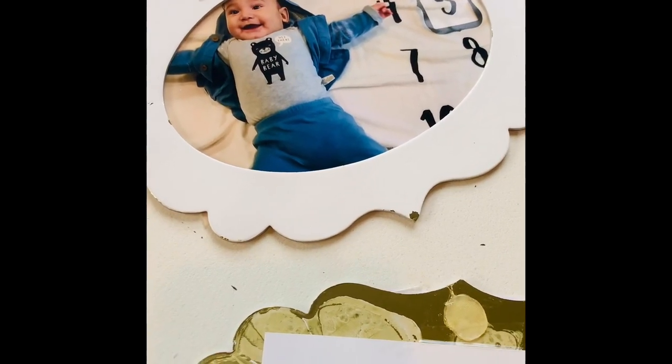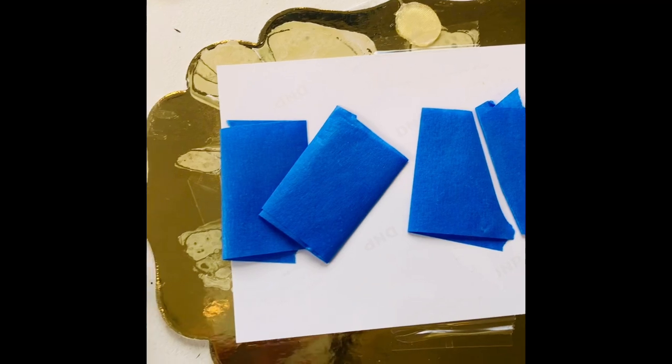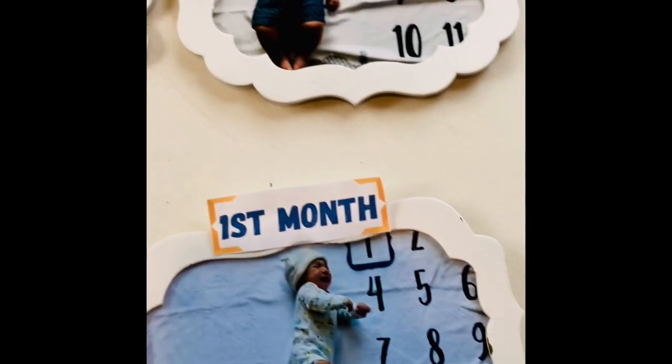I got these frames — they were marked down 99 cents for a five-count pack. What I want to do is create a banner of his first year: newborn through one year old, so through 12 months, meaning I will be using 13 of these. I don't like the gold, so I'm just going to spray paint these in white — Krylon white in satin finish. I just picked up some pictures from Walgreens, slipped them behind these frames, putting Scotch tape on that, and then I'm putting painters tape behind to put up the months on the wall. I just whipped those up on Microsoft Word.